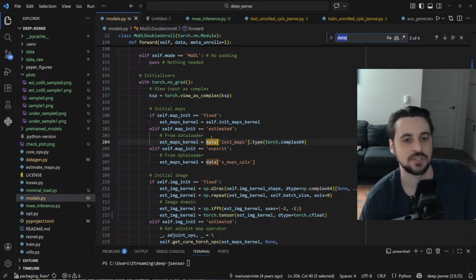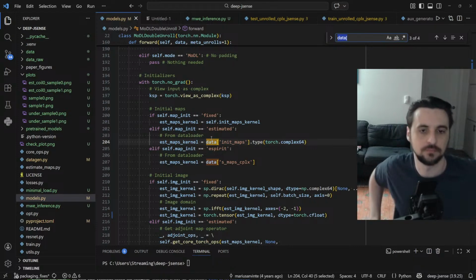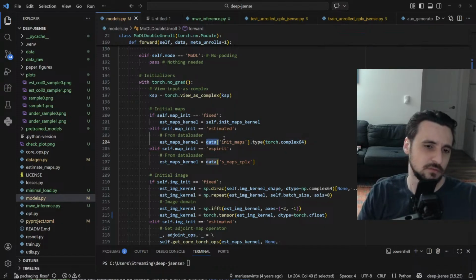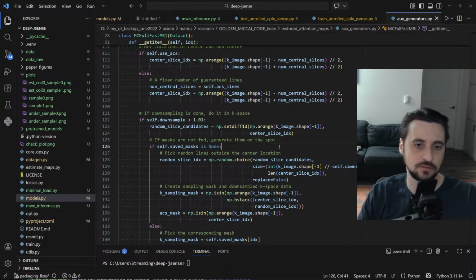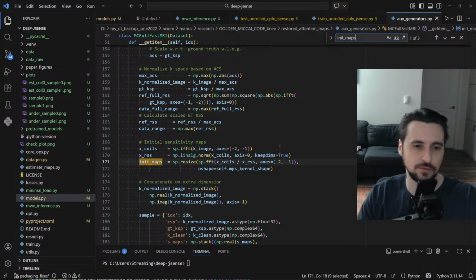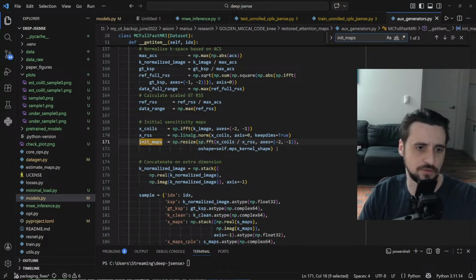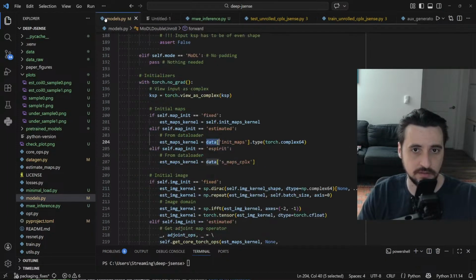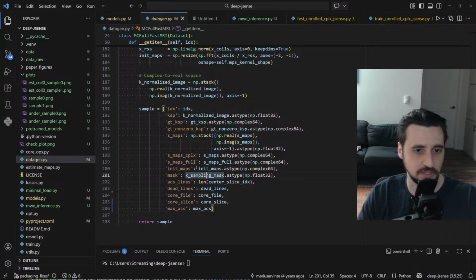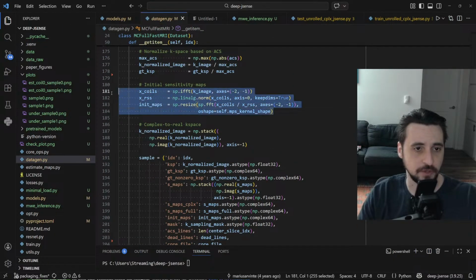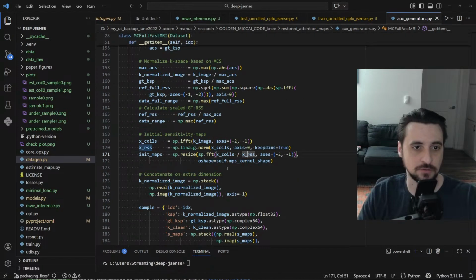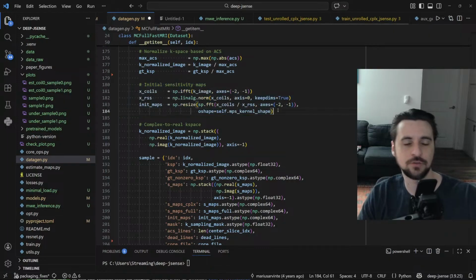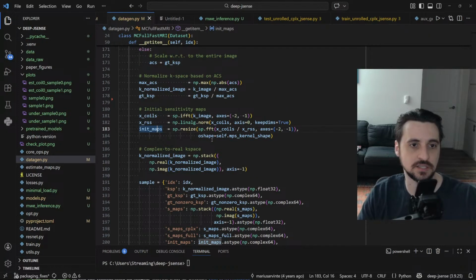Oh, I see. I use init maps. Oh, am I messing these up? Ooh. I'm in estimated mode. So what is init maps in the reference code? It's just this, sp.resize.spfft xcoils xrss. And what is it in data gen? Init maps. It's the same thing. If I copy this over, it'll be exactly the same. Well, actually, do it in reverse. If I copy this over. Yeah, no change. Okay, so the init maps are exactly the same.